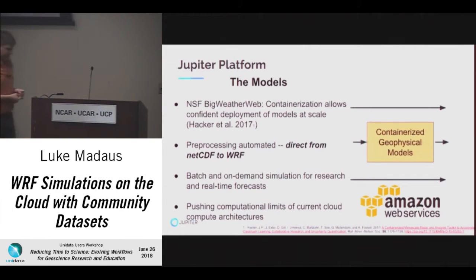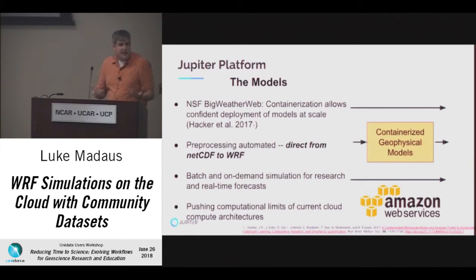So where did this containerized WRF idea come from? Well, the original idea came from an NSF-sponsored work called Big Weather Web. It's actually still ongoing, and it funded a number of projects to explore how modern weather data processing could be expanded at scale. This includes funding some regional ensemble systems, doing machine learning work up at Colorado State, and, as one component of it, this idea of containerizing our models.